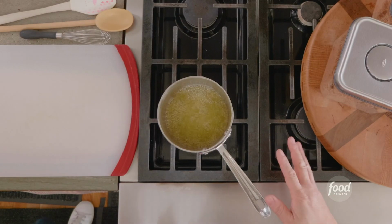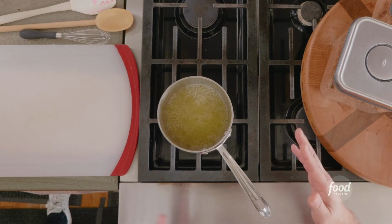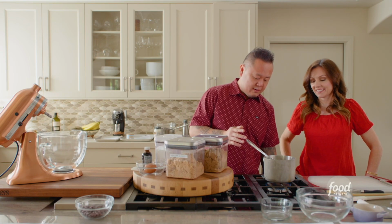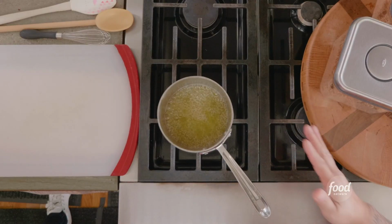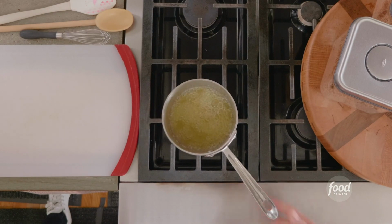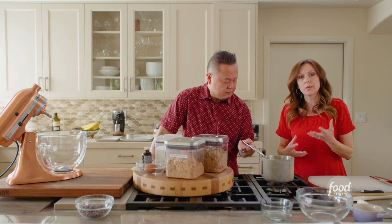So as the water evaporates, it goes from basically blonde to medium brown, and then that final step of brown happens really quickly. It's fast. So you got to be very, very careful as you get to that brown point. This is going to sputter, and then it's going to foam up, and then it's going to brown. So we're going to be watching for that.